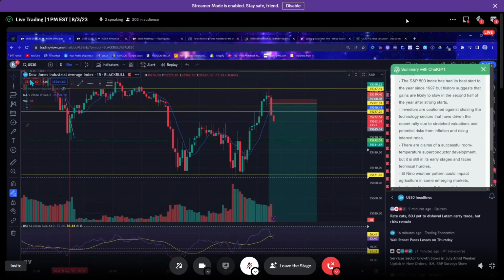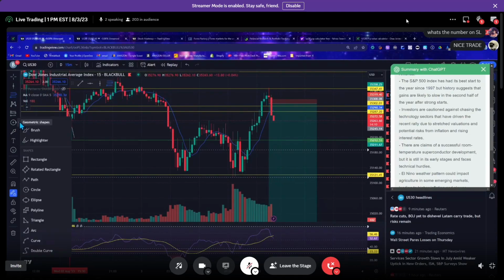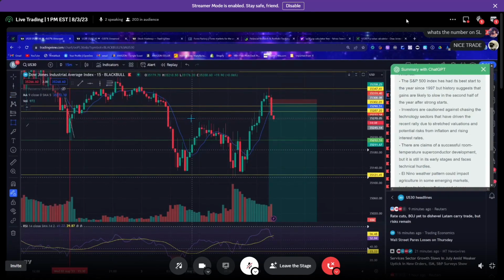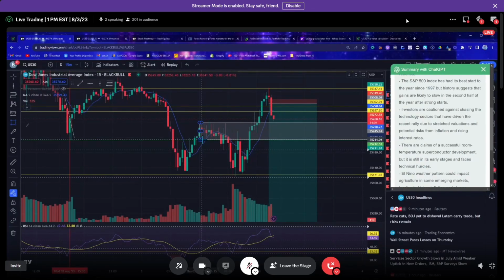Now, another area of interest is going to be right here. Market should struggle right here. We might see a reversal there, so we want to be careful around this area. I'll show it to you right now. Boom. See where all these wicks are right here? Price is going to struggle there for the breakout to the downside. But I'm very confident in this trade.